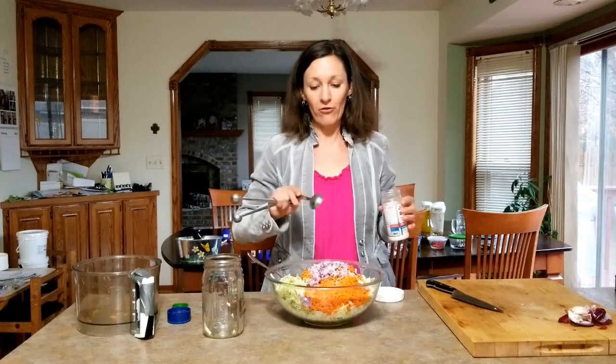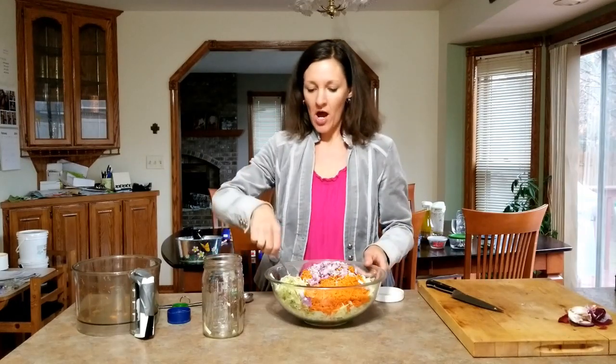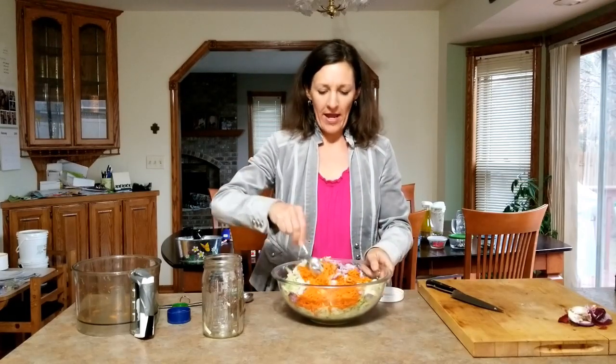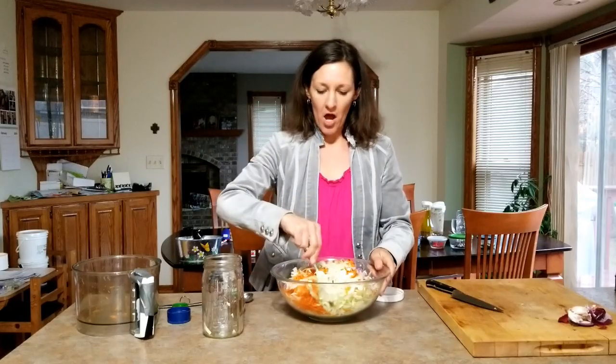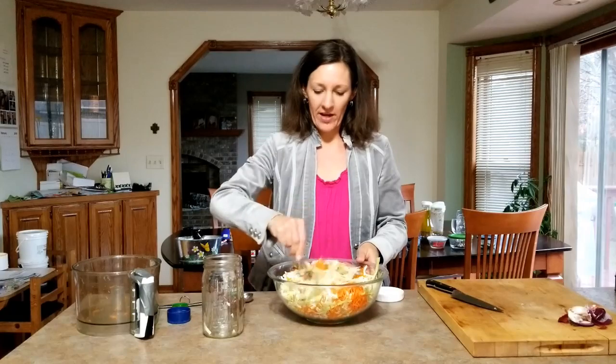You're gonna set it on your counter. And salt is naturally preserving. If you have whey, that's like, you know when you have yogurt and you leave a little divot in it and it fills with liquid overnight, that's whey. And you can use a 1/4 cup of whey to kickstart the fermentation process. I just forgot to make the divot. I have lots of yogurt, I know how to get whey out of it, I just didn't want to.